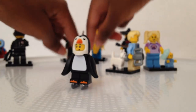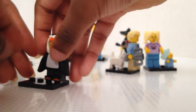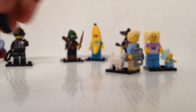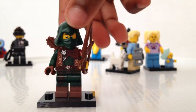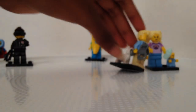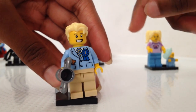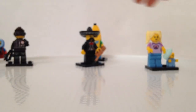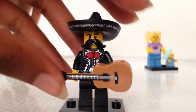You got the penguin shooting guy. And his stand. Let's just put him on the stand for now. But then we'll lose the skates. Who cares? He doesn't really need skates. The archer. The dog show host! Oh, no, Mariachi man! Look at that hair and his dog. Why is his guitar all the way down there?